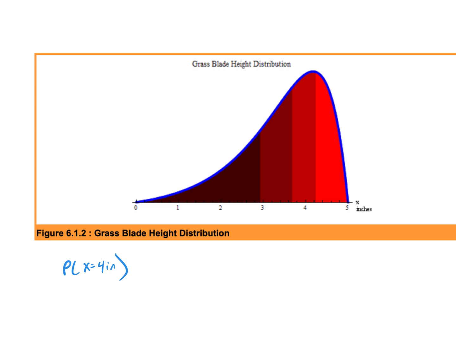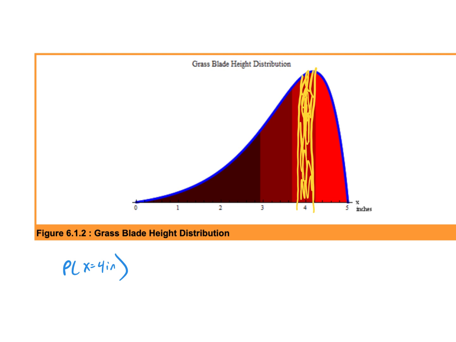So in reality, if I want to know the probability that my blade of grass is 4 inches tall, I might ask, what's the probability it's between, looking at just this shaded area, 3 7/8 and 4 1/8 inches? That's close enough. That's what we're going to call 4 inches. Do you kind of catch my drift on this?